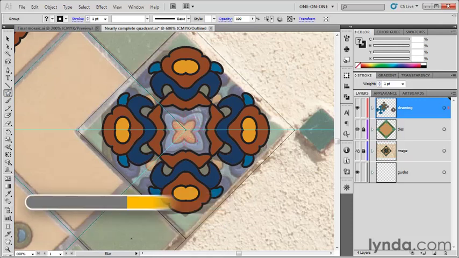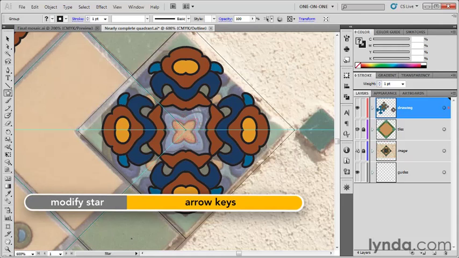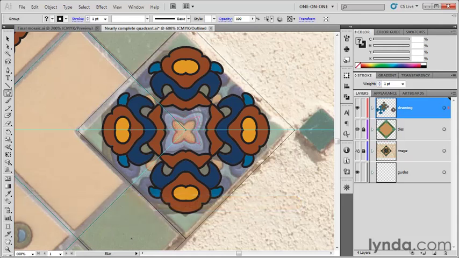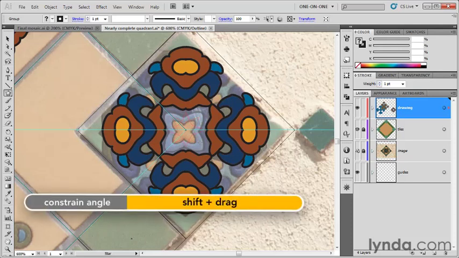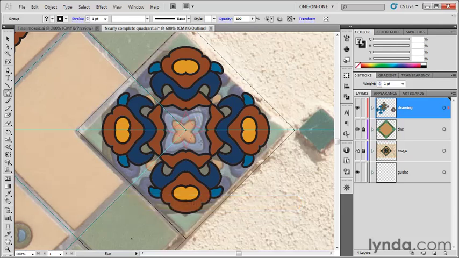All right, now let's press the down arrow key 4 times in a row until we get a 4-pointed star like this. I need this to be a little spikier, so I'll press the Control key or the Command key on the Mac and drag those spikes out just a little bit. And to ensure that we have an upright star, I'll press and hold the Shift key. I know the shape isn't exactly what we're looking for, but this will ensure proper alignment. Then I'll go ahead and release my mouse button in order to create the star.